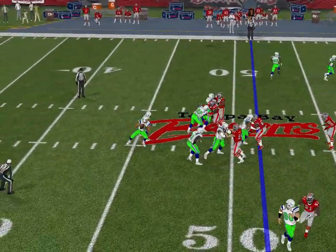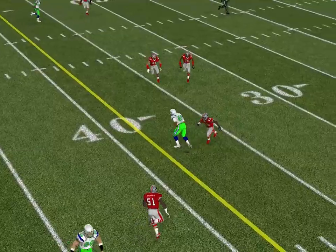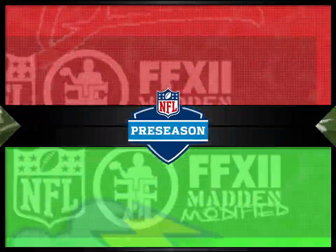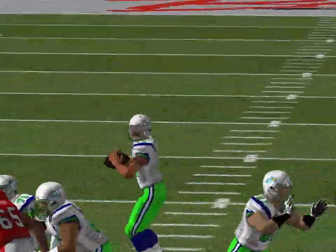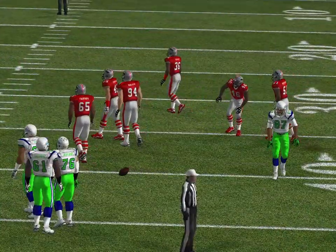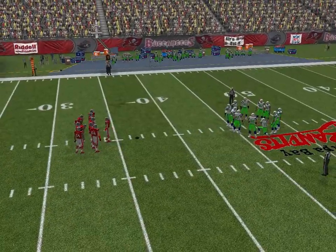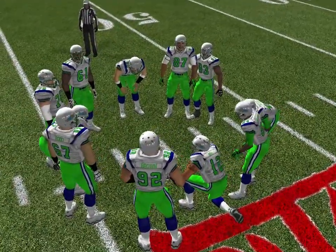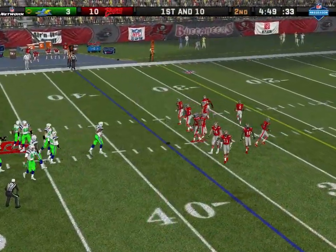Only one man back. With the throw, and incomplete. He just unloaded on him. And again, he demonstrates his great hands. You know, when a quarterback has a guy like this who can catch about any ball he throws, he can become kind of a security blanket. If he gets in trouble or starts feeling pressure, he can look in his direction, because he has so much confidence in him. So they have first and 10 on the 37 here.